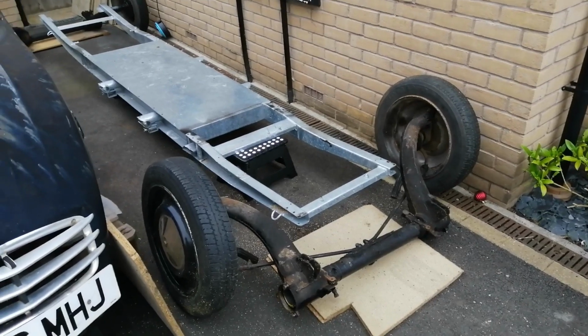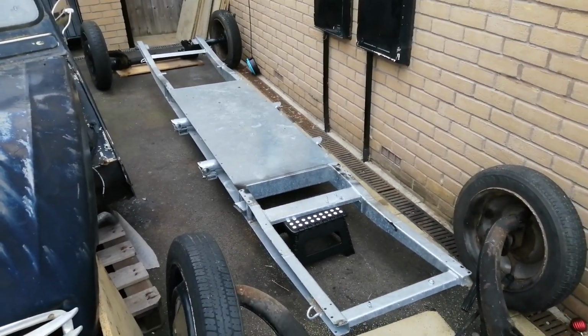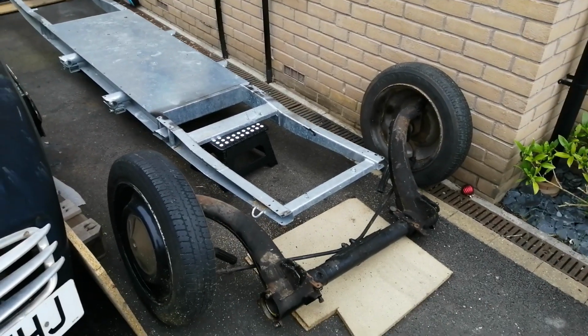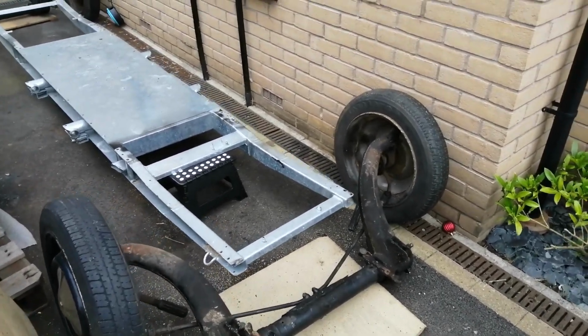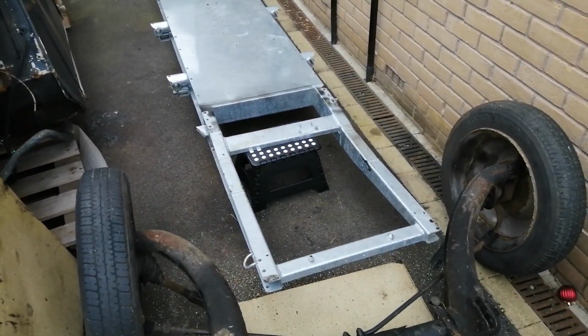Well, hello everyone, and welcome to the next update on our 2CV restoration here. As you can see, the old chassis is gone, so we've got the new chassis in position, and we're going to start putting it all back together again today.